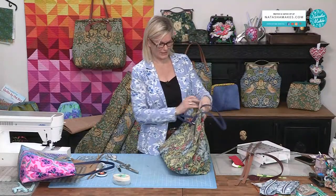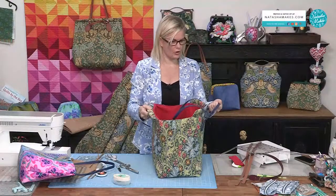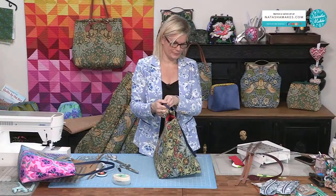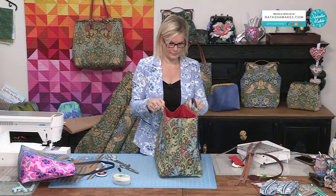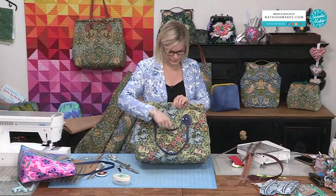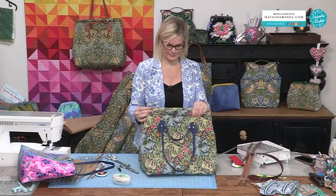Oh, I can't wait to put the little extra bits in there. But sometimes you do, and especially if you're holding a bag open, you want that small handle. I love a bag that's got multiple handles. My work bag, not the one I've got today, is a backpack, but it's got the small handle. There are so many times that you're just running in and out of the car, you don't need to put it on your back. I just grab the little handle. That is roomy. There you go.